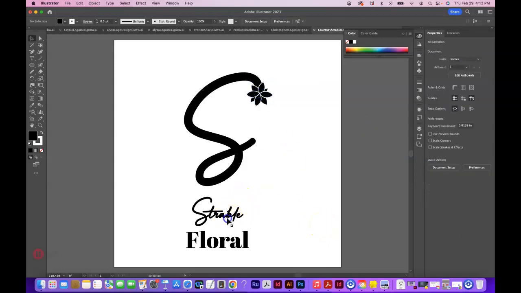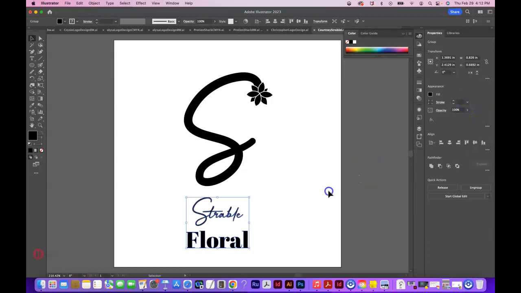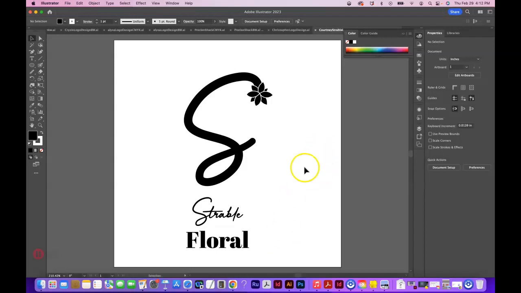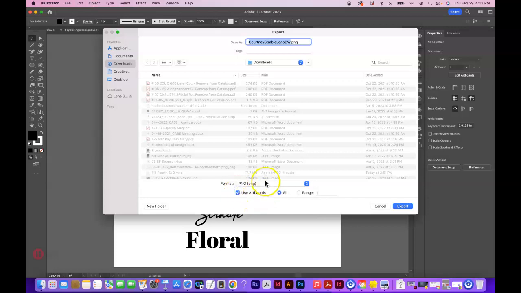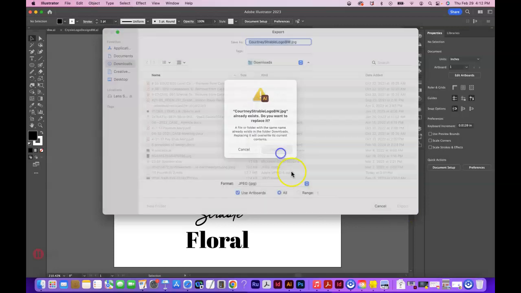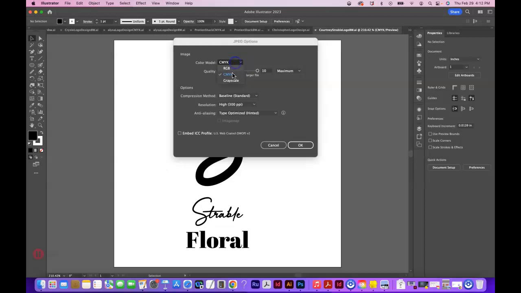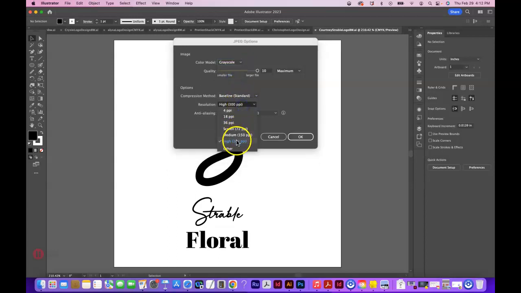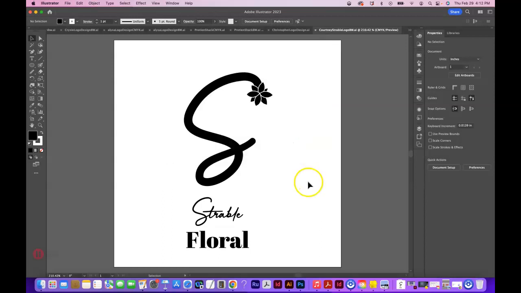And then this got a little goofy too. Let's make this 0.5. Okay. And we'll save that. So that could be your black and white. And you do have your file types done, right? But you just need to do a file export, export as, and when we export out our JPEGs, we're going to use artboards, make this a JPEG, and this looks like a good naming convention to me. Export that, replace, and this is the black and white, so we're going to do grayscale, and then the resolution needs to be high. Everything else can look the same, and push OK. So that's how you get your JPEG files.